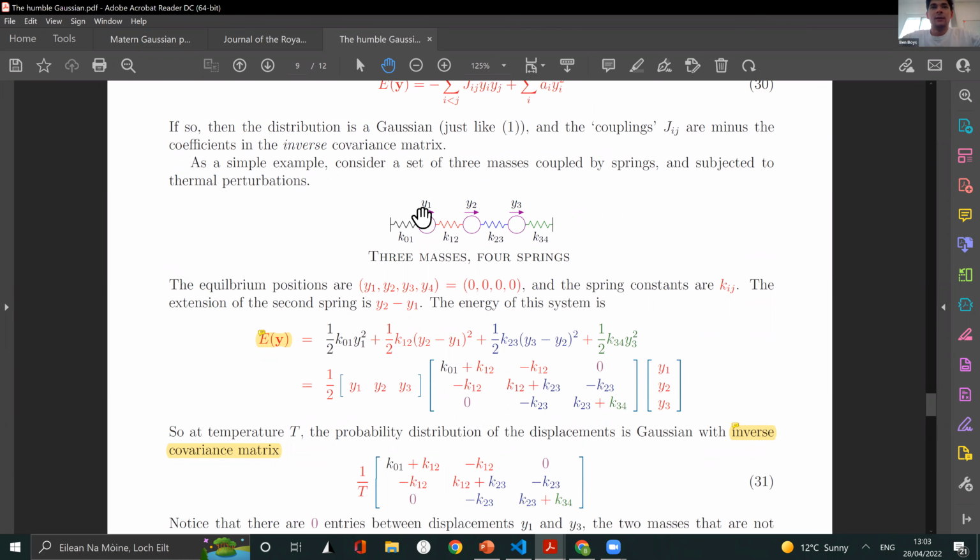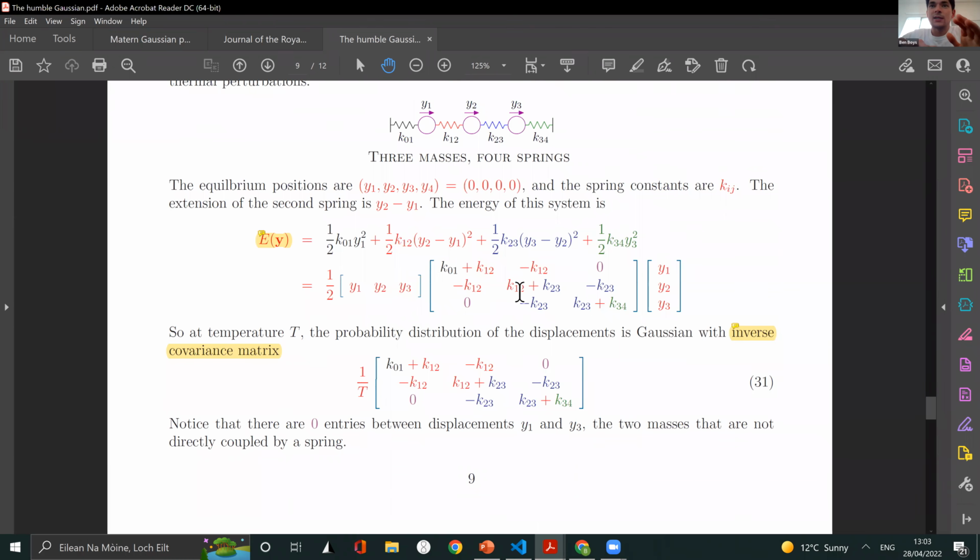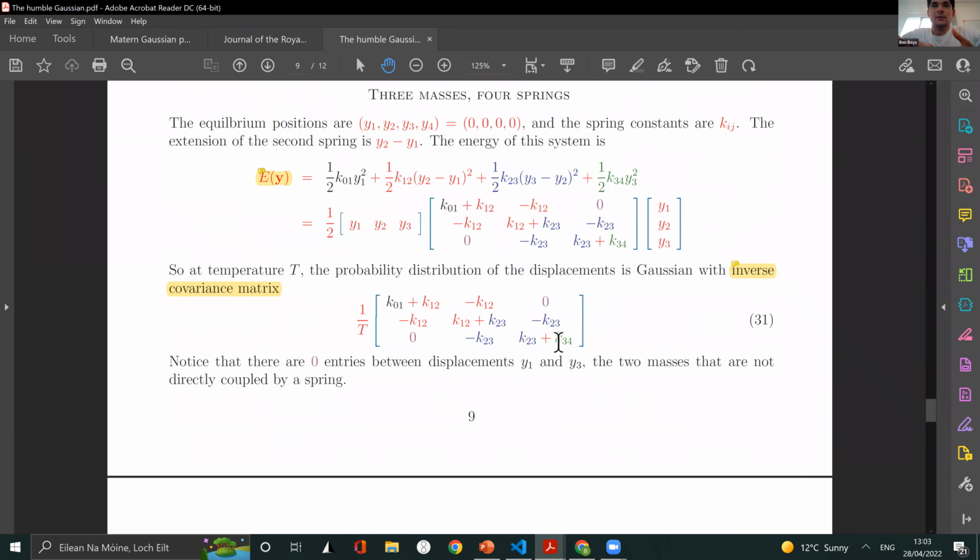then the system has an energy, and it's defined by the displacements and the spring constants, how stiff the springs are. If you write this energy down, it's a quadratic function of the displacements, because energy is work done, which is force times distance, something along those lines. You can write that down in terms of a matrix applied to these data. And that matrix turns out to be really related to the graph Laplacian.